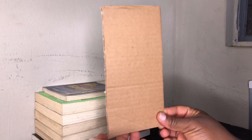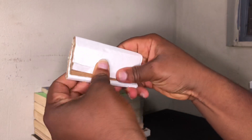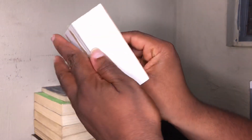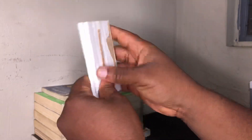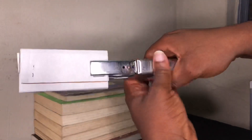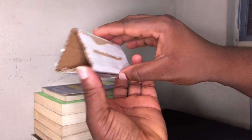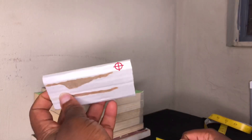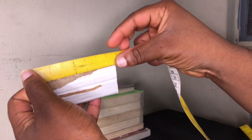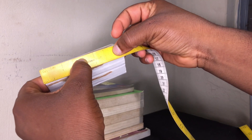All you need is a carton. Cut out the flap part, fold it in two, then fold it in two again until you get a smaller size. Open it up and fold the two edges inwards — this is what you should get. Either staple the edges together or sew them with needle and thread to make sure it stays intact. It should be looking like a triangle at this point — if you look at it, it has to look like a triangle.